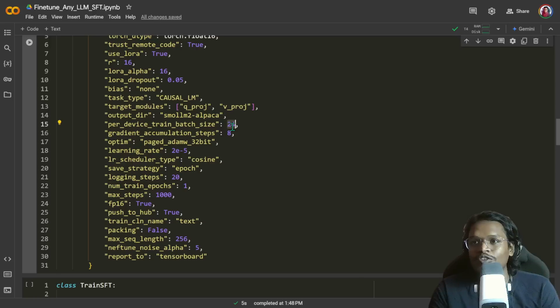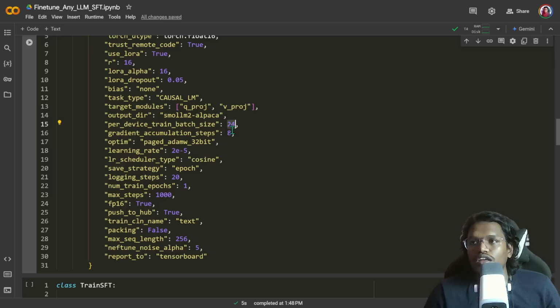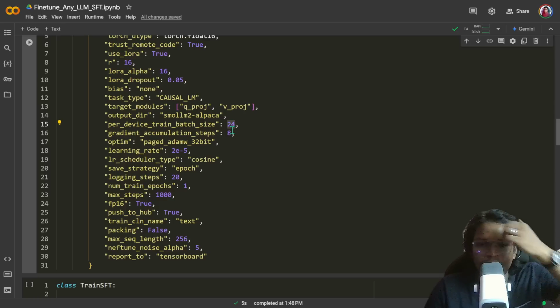Effectively, if you multiply 24 by 8, it is going to be, let me check, yes, it is 192. So basically, after only 192 samples, my backpropagation will happen here.